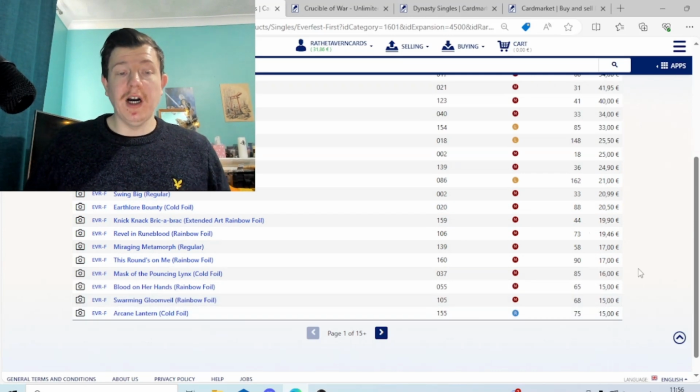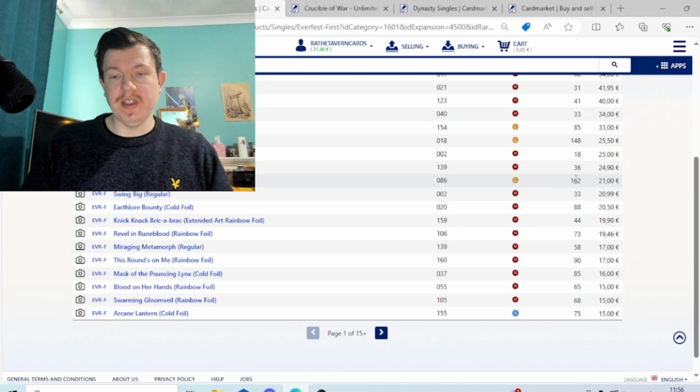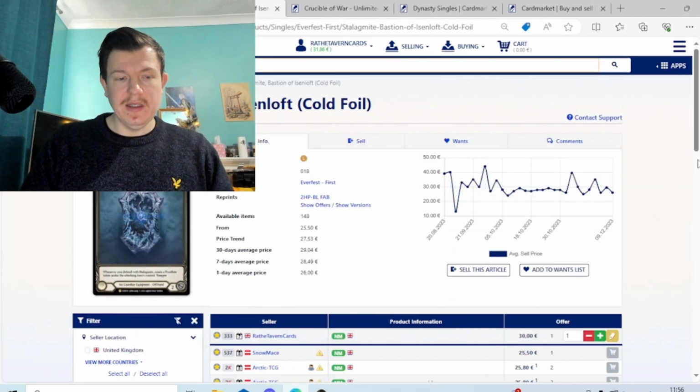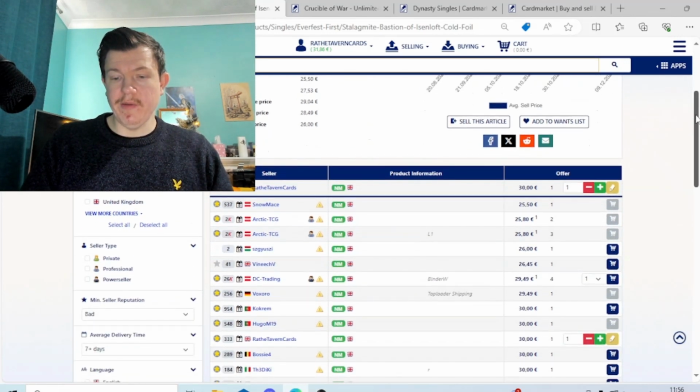This is Europe, Cardmarket. Generally, when you're buying singles in Europe, you're using Cardmarket most of the time. So, Silver Palms here, 162 copies. The Stalagmite. The legendaries actually have higher. I want to go on to Stalagmite because I think it's one of the most beautiful cards I've ever seen. Obviously, the price has gone down since Oldham. I've got a copy on here anyway.